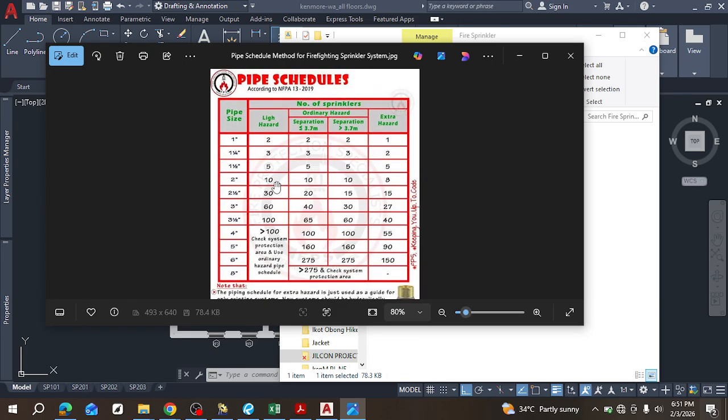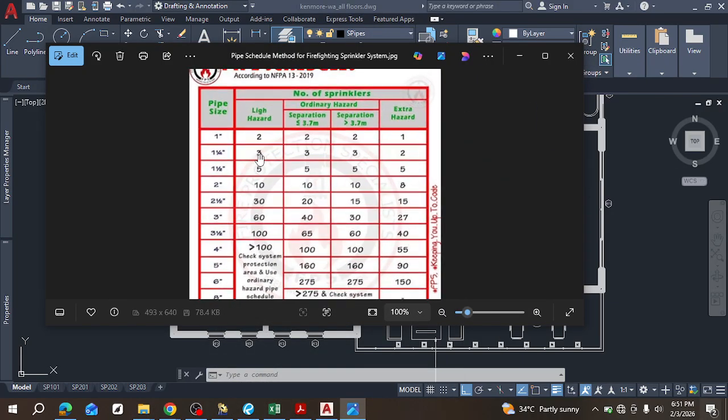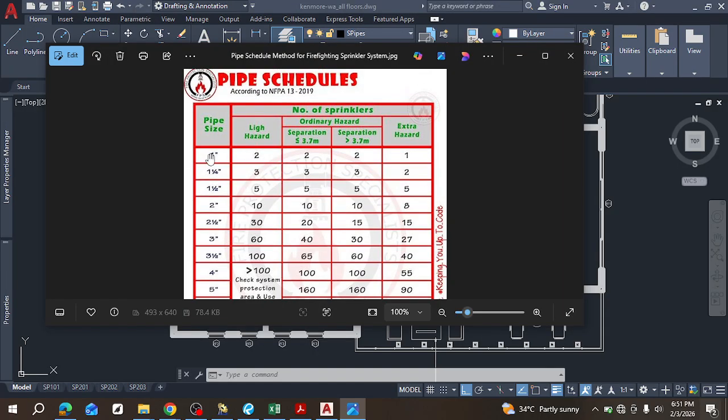Okay, so this is our pipe sizes, and you can see that our building is a light hazard, meaning that for every pipe supplying two sprinklers, it will be 1 inch. If we increase up to 3 sprinklers, it will be 1 1/4. Increases up to 5.